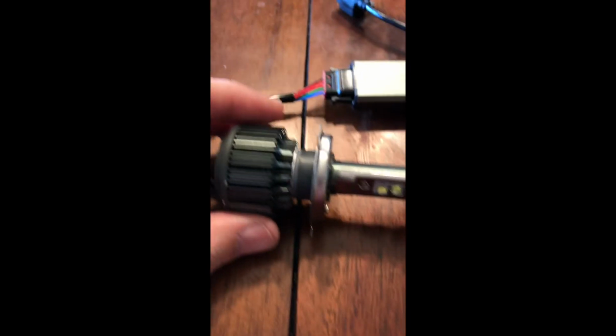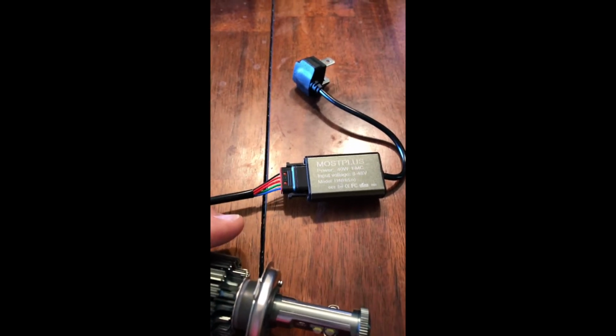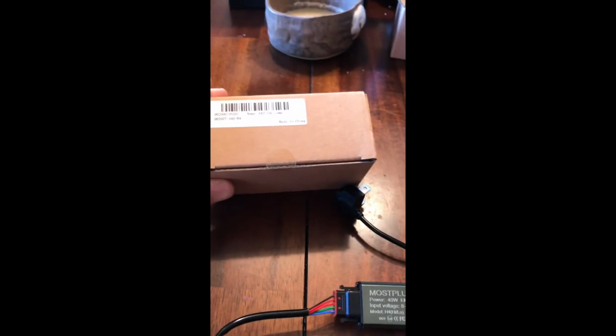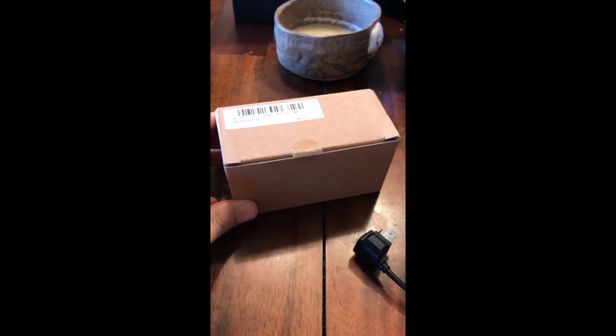Okay, just received my LED headlights that I ordered off of eBay and got them unboxed. There wasn't much to the packaging. Figure they made the trip all right in them. Obviously, this is the one that I have not opened yet. Came in a little box wrapped up in some bubble wrap.